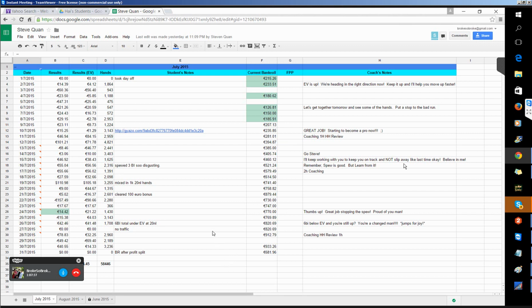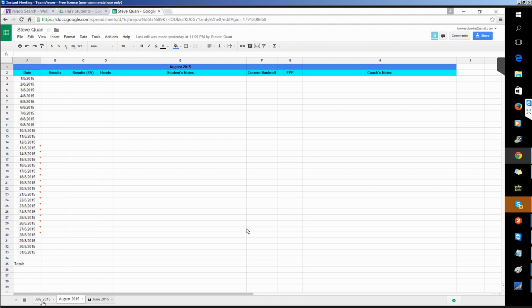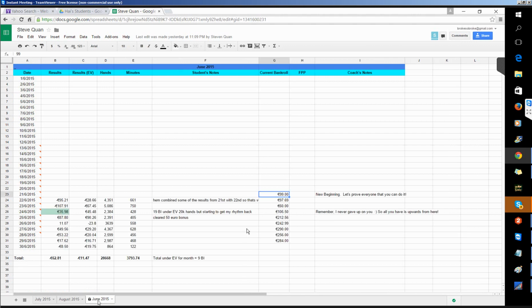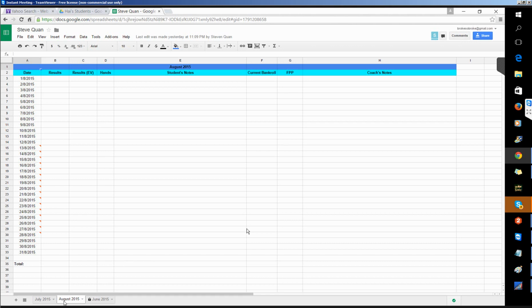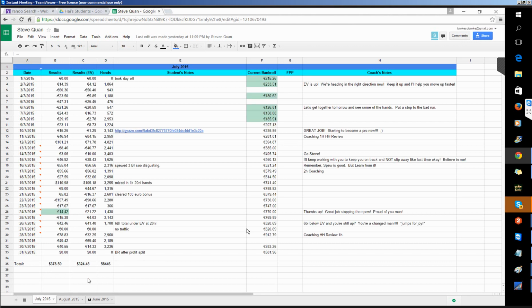This guy went bust with his bank though, right? I staked him $100. I coached him, and in 2 months, actually, because August just started, he has a 1K bankroll, from busto. Not bad, right? And the first month he was 9 buy-ins below EV, and this month he was a little bit above EV. Also, the rakeback is higher, 50%. So some of it was rakeback, some of it was winnings. But this month he was up 700, 800 euros.